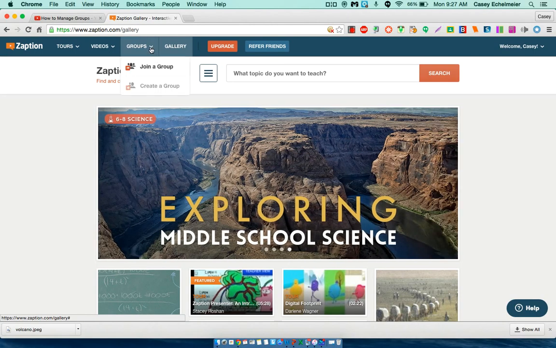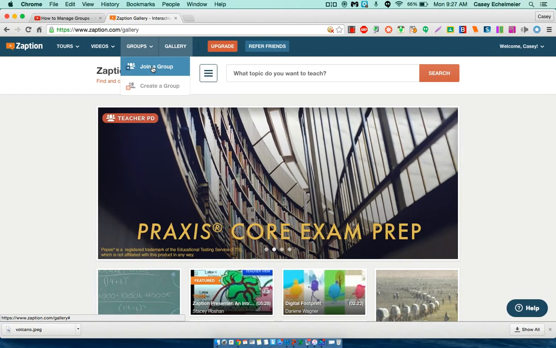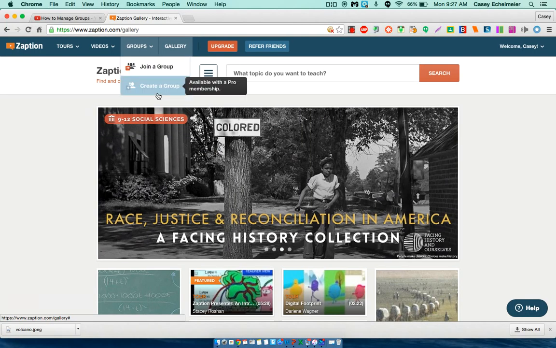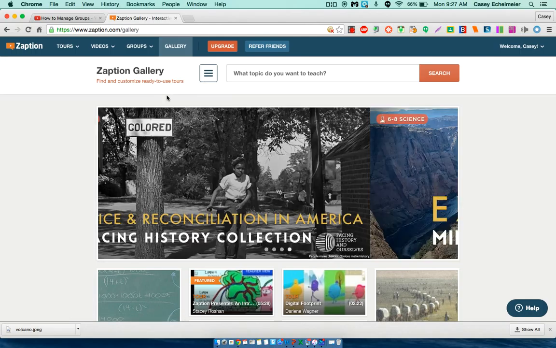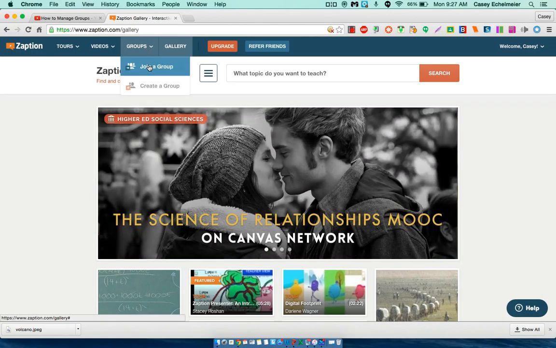The group options: in the free version, you can join a group. If your grade level decides to buy the program and you specifically didn't, then as a grade level, you can create a group. You need to be in the pro version in order to create a group, but in the free version you can always join a group.